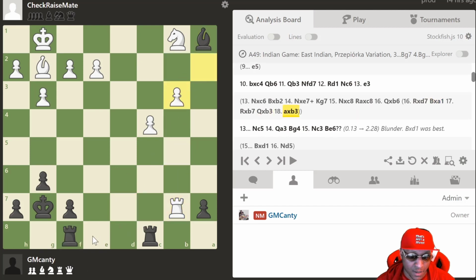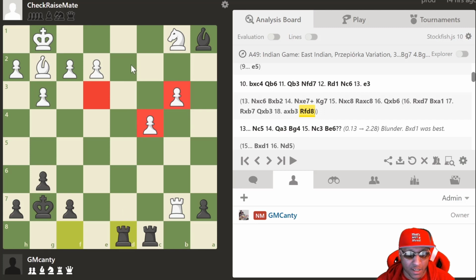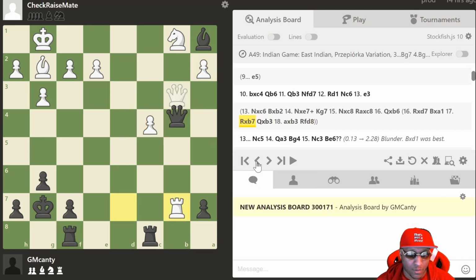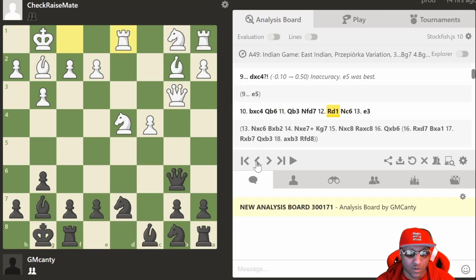Rook D8. This is how it looks. Of course, you want to be black here. I'm up an exchange, and there's a lot that can happen. Yeah, you got some pawns, but we're going to grab those. His back rank is weak, and there's a lot of things that can happen here. So we actually have a very, very good position for black. And I already knew this. I was heading into this.